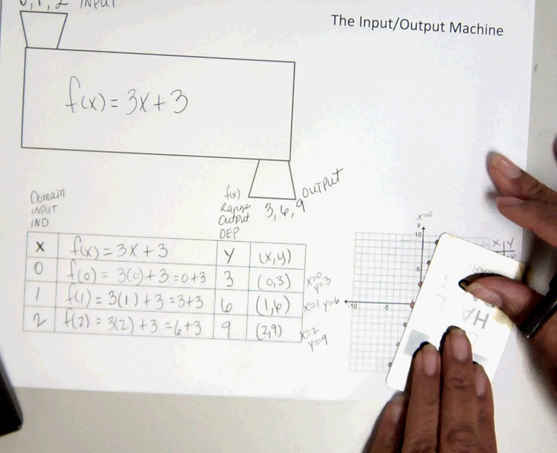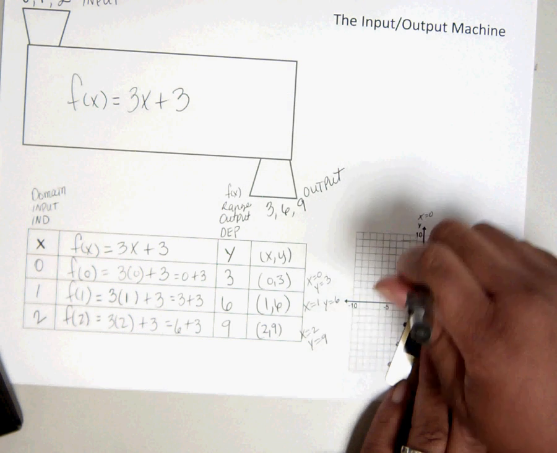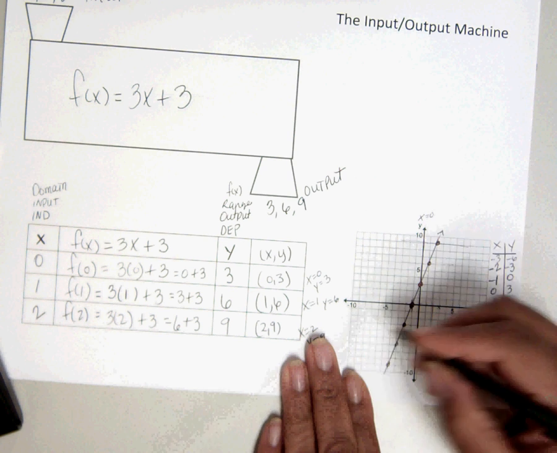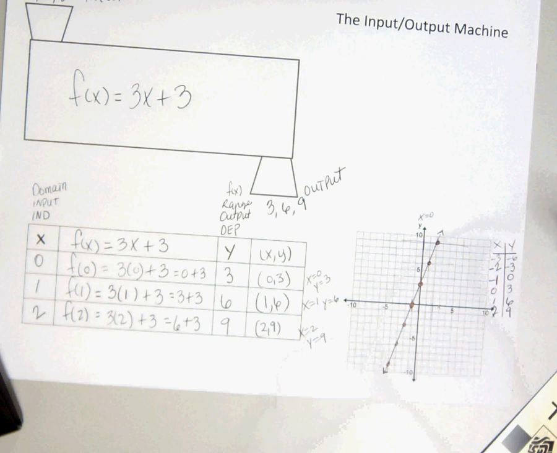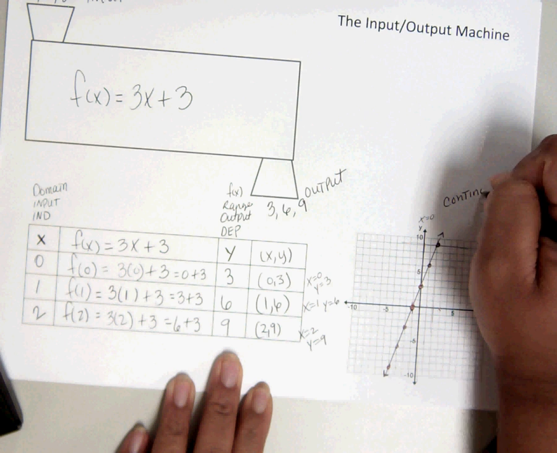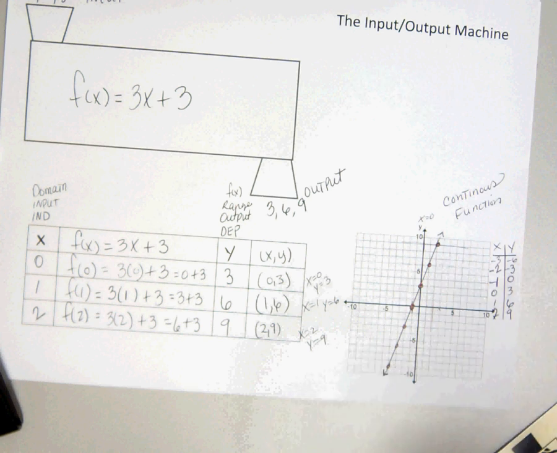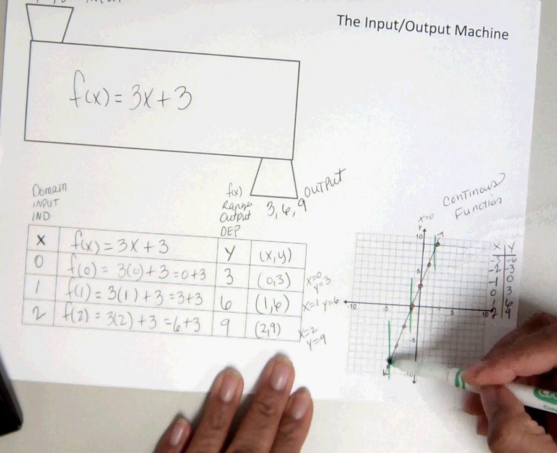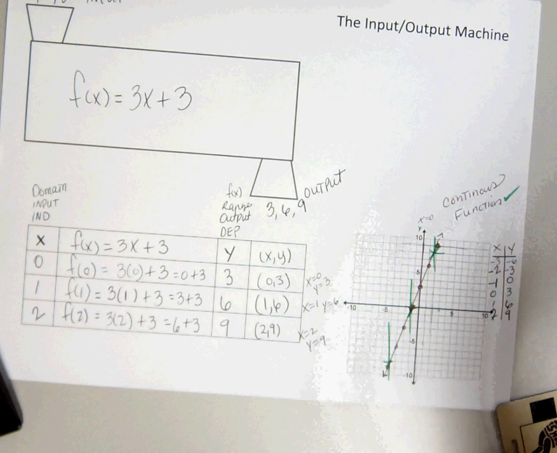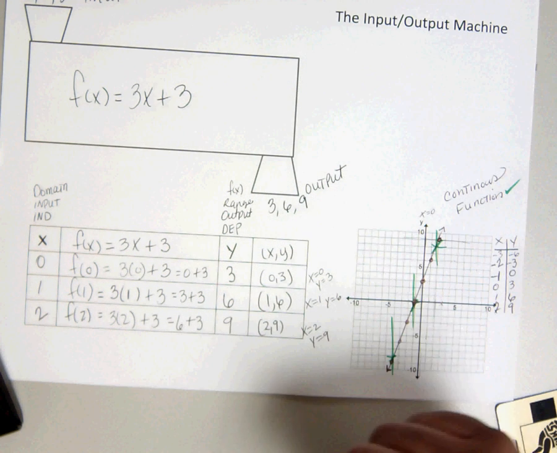Now I'm going to use the hall pass. You should be using your ID to connect your points using a straight edge. And there you have your graph. Remember, this is a continuous function. How do we know it's a function? Because when we draw a vertical line through it, it only hits it once. So it is a function, and it's continuous. It's continuously going. There are no breaks in it. That's why the line connects all the dots. And this is the input and output machine.